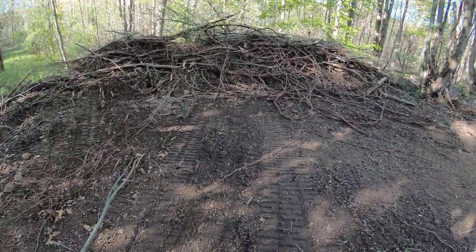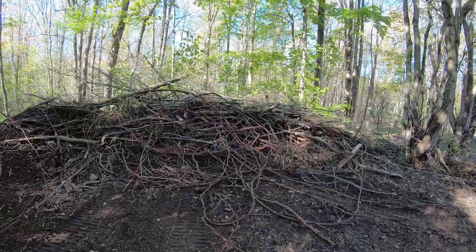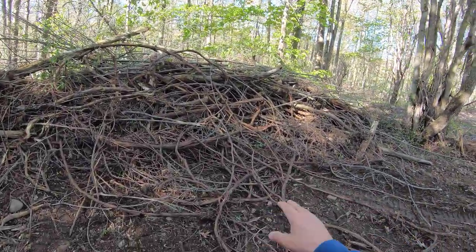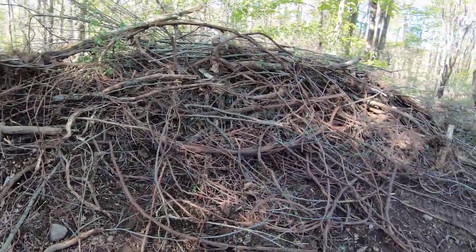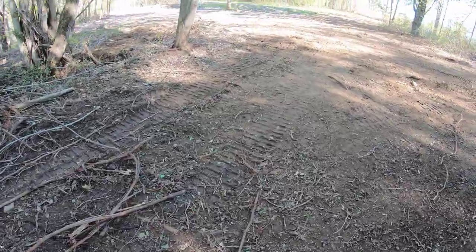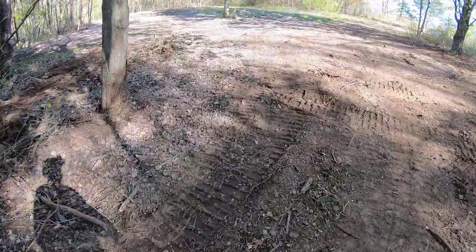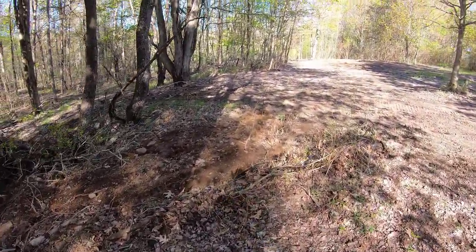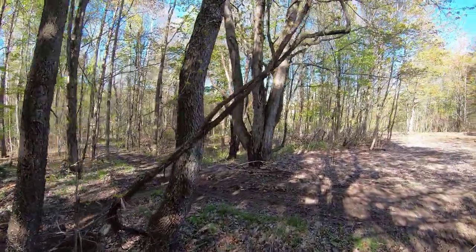If I go around to the side, here's some of the material. Here's lots and lots of the dead tree material that's been down, grapevines, and it's just tons of it underneath here. Now all of this stuff will re-root, but my goal here is to take all of this organic material, whether it's noxious weeds like these grapevines, and here's another small one here next to these two cherries.